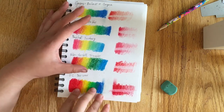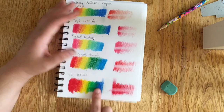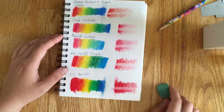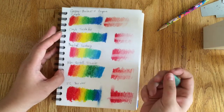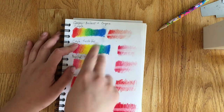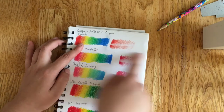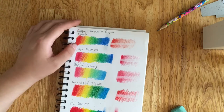So for a more mature artist who's not gonna get everything messy, the beeswax is still a good way to go, because it's just so much easier. You're not gonna get carpal tunnel from working and pressing hard with little crayons. But for a kid, I actually recommend the Crayola Twistables followed by the normal Crayola crayons, which I believe are 50 cents right now on the back to school sales, because they work perfectly fine.